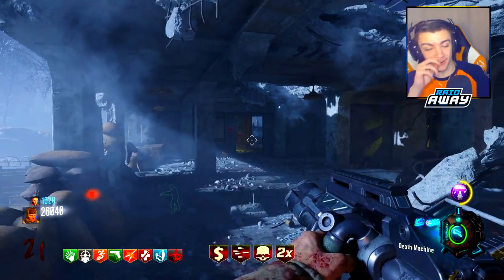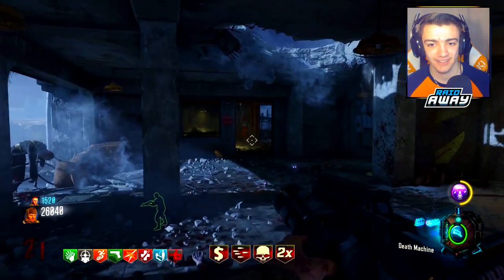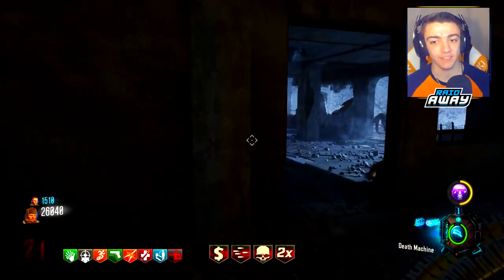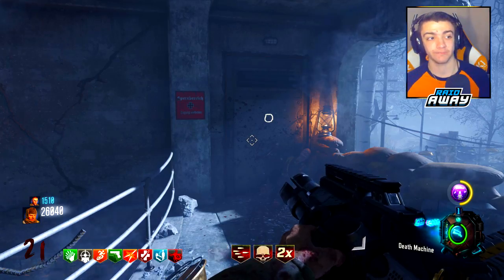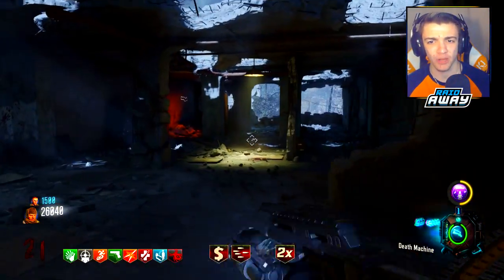Damn, we have everything right now. I don't know, this map's kind of easy. If you think about it, this map's not too intricate, so it's kind of easy. It's pretty straightforward. This is one of the worst box sequences I've ever had in my life. Dude, I had to spend so much. I got like five bad guns in a room.